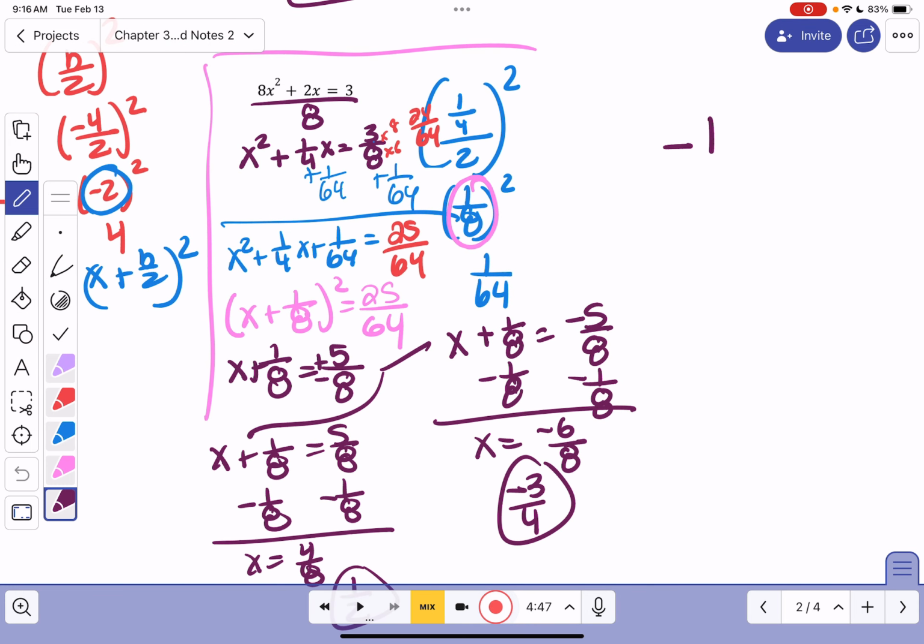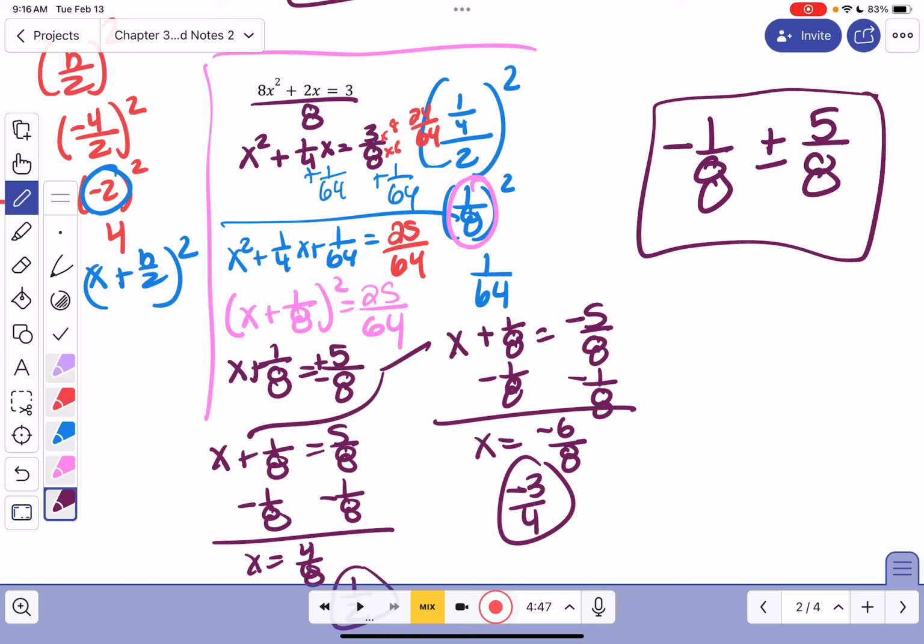I could have also written it like this. And then you could put it in the calculator, get a decimal. That would be fine. You can go further on these without reducing, which is why you would if you didn't have a square root.